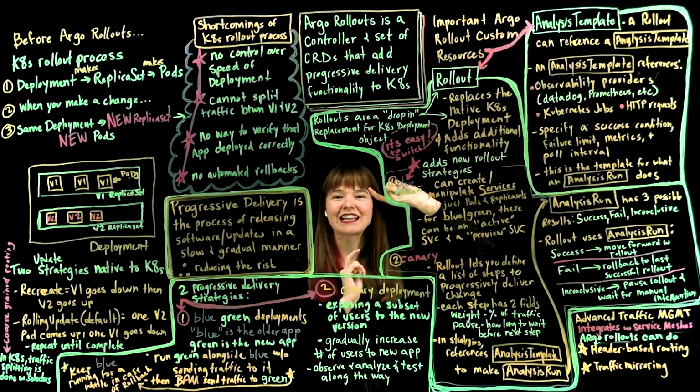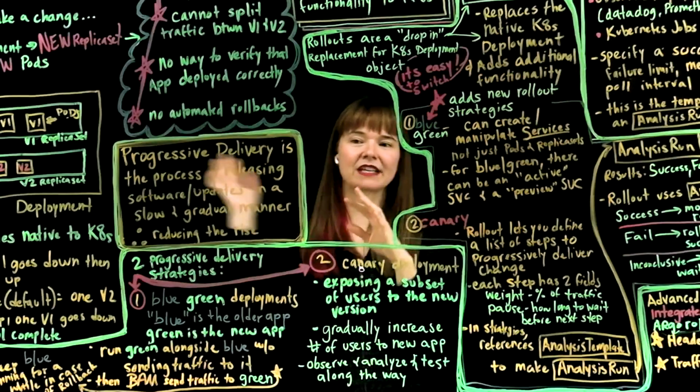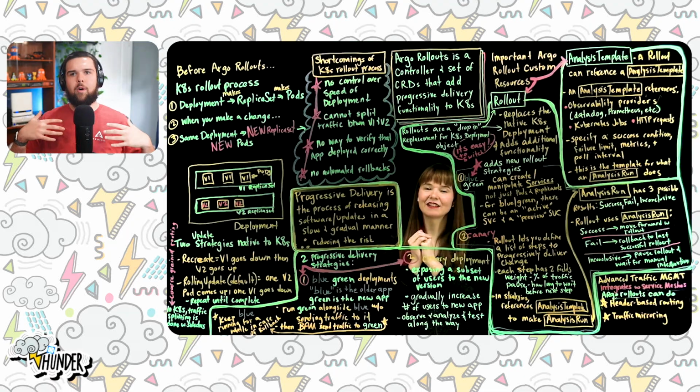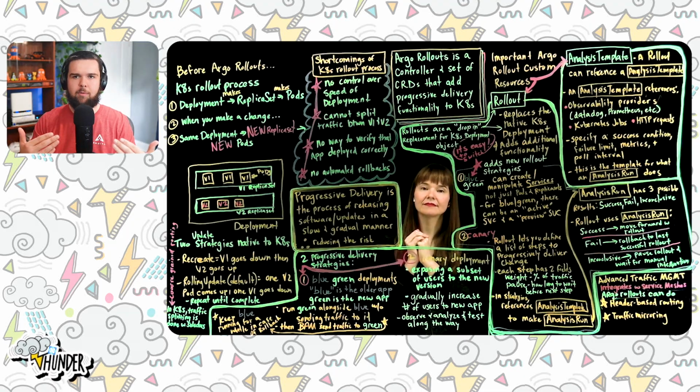I have some questions. Is it hard to migrate from using Kubernetes deployments to rollouts? It's not. It's explicitly designed to provide a safe mechanism to transition from your existing deployment to a rollout. You can either literally drop in, replace, change the API version, change the kind to an Argo rollout, or you can introduce a new Argo rollout resource that adopts or references an existing deployment and does the progressive delivery from the existing deployment resource to that new rollout resource.